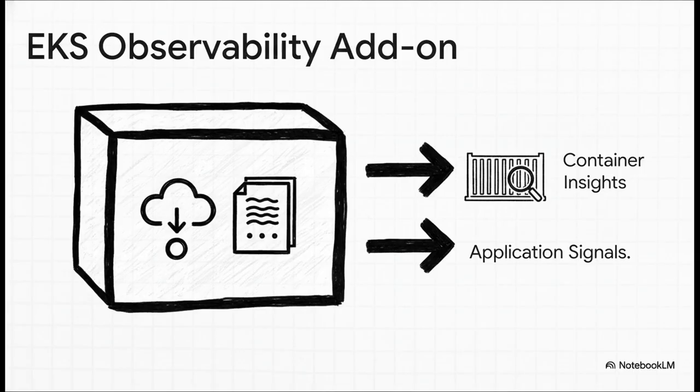Think of it as a pre-packaged solution. It bundles our friend the CloudWatch agent for all the metrics and traces, but it also includes another tool called FluentBit, which is purpose-built for collecting logs in a container environment. The moment you flip this on, you unlock amazing features like container insights and application signals. It just gives you this phenomenal deep dive view into what's happening in your cluster and your apps.